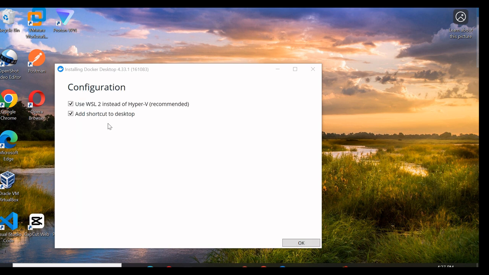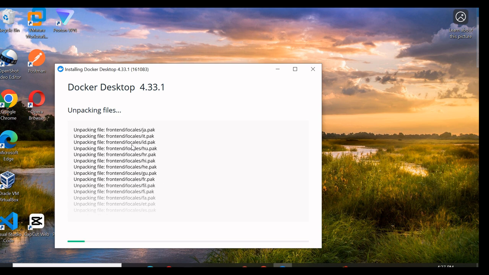It will try to initialize things, and you can check mark this, use WSL2 instead of Hyper-V, recommended. I am doing the same here. It will install Docker Desktop. This will take some time, so I am going to fast forward this video.